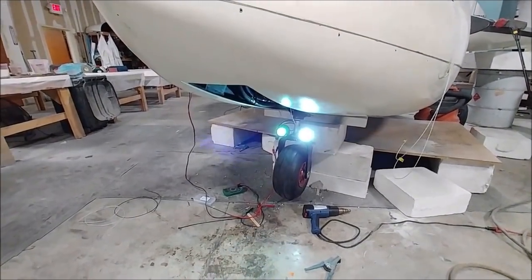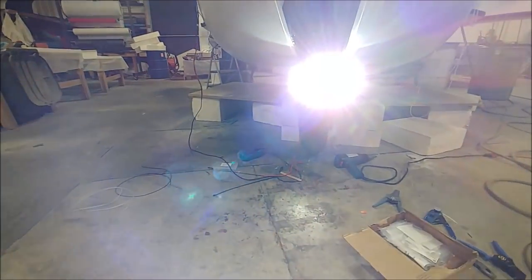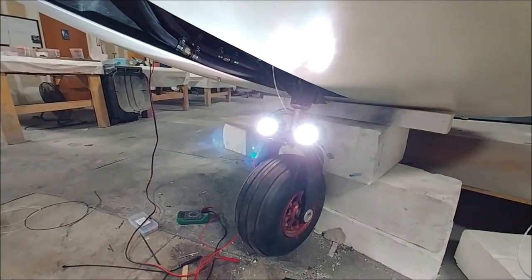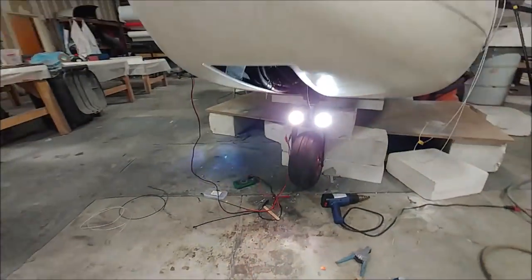When they come on, man, they're bright — you can't really look at them, it really hurts your eyes once they've warmed up. Similar to the ones in my car, my Audi. Pretty happy with how those are going to turn out. One is angled slightly down for taxi and the other one is angled slightly up in comparison for the landing light, so that's good that that's getting done now.